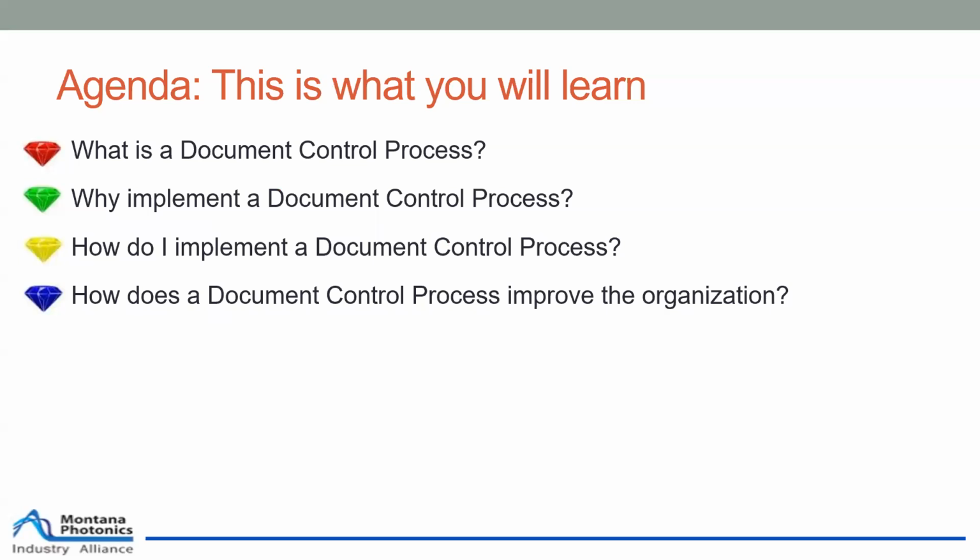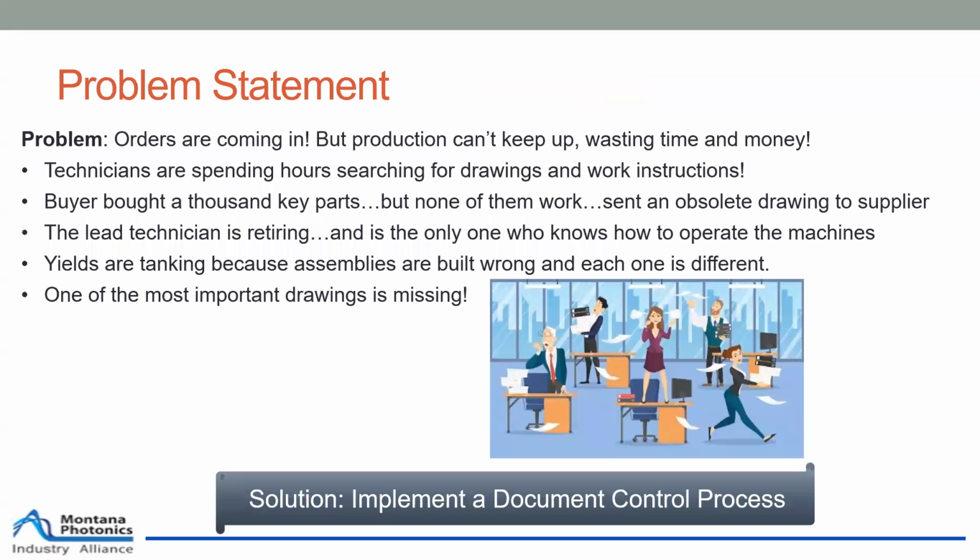In this presentation, you'll learn answers to the following questions. What is a document control process? Why implement a document control process? How do I implement a document control process? And finally, how does a document control process improve the organization? We'll begin with a problem statement and then demonstrate how these problems are solved by the document control process.